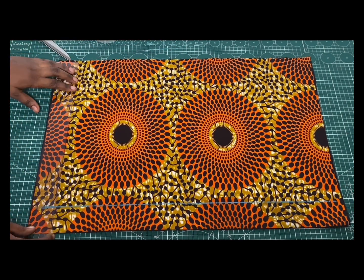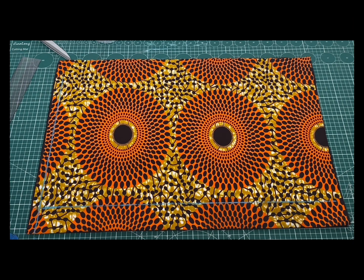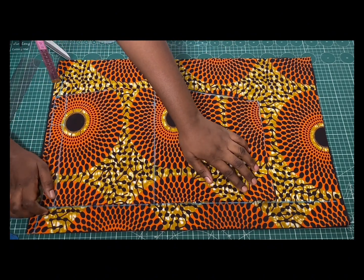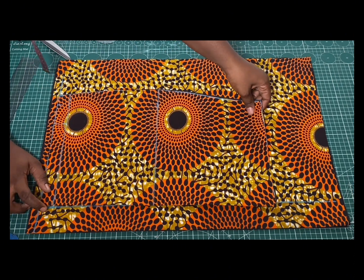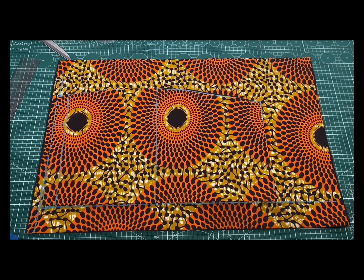And then I'll also draw a straight line here, which will serve as our waistline. After doing that, I'm going to bring over my front piece, which we just cut out, and I'll be placing it along this line after the zipper allowance here, aligning every point, waist line, and so on like this. So basically I'm cutting everything exactly the same, only leaving out this allowance we've kept for the zipper.